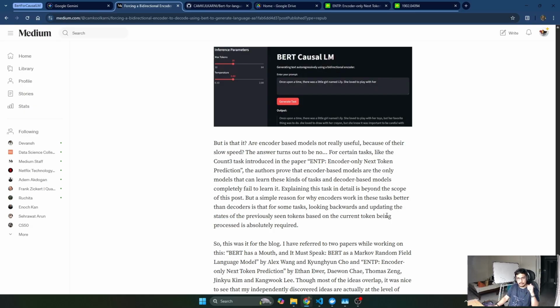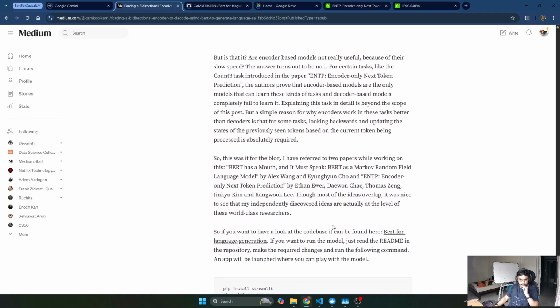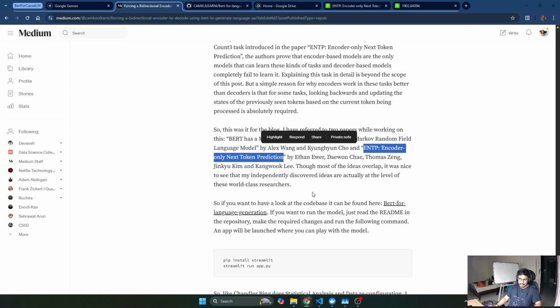So whenever you want to update the previous states, encoder-based models are the models you have to go to, because decoder-based models don't have the permission to update the states which you have seen before, right? That is what they have mentioned in this paper, the encoder-only next token predictor. So that is what I have referred.